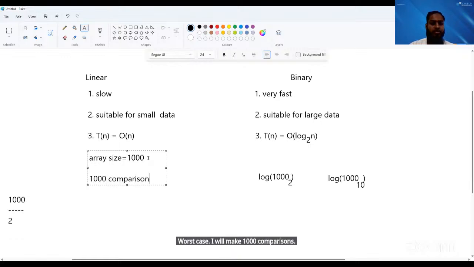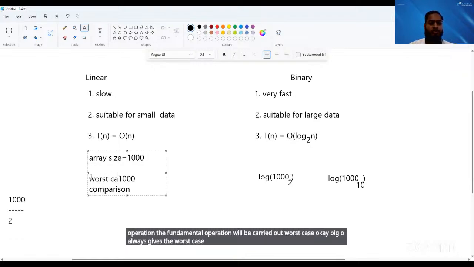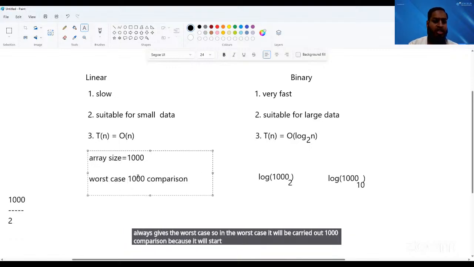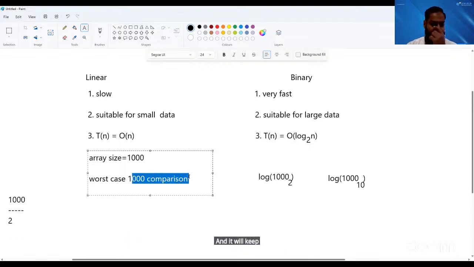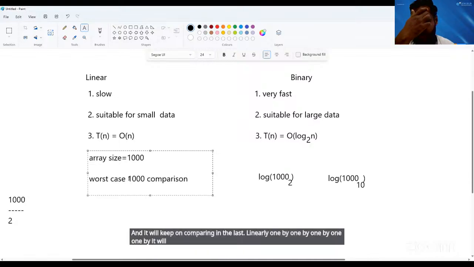The primitive operation for searching is comparison. Big O always gives the worst case. So in the worst case, it will carry out 1000 comparisons, because it will start comparing from the first and keep on comparing linearly, one by one, till the last.